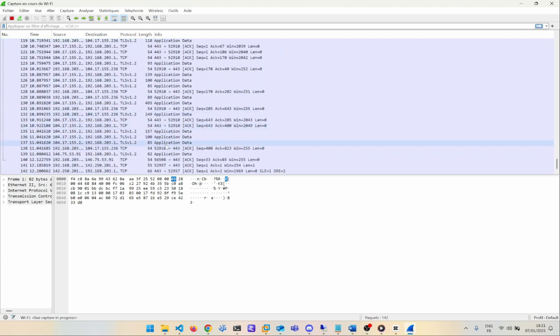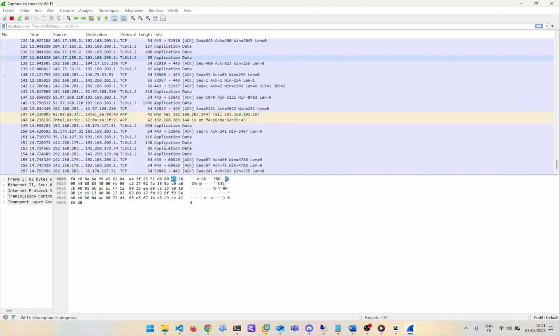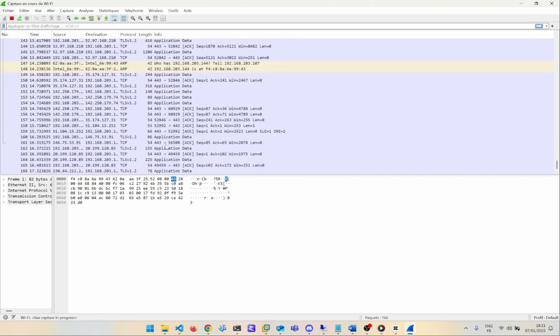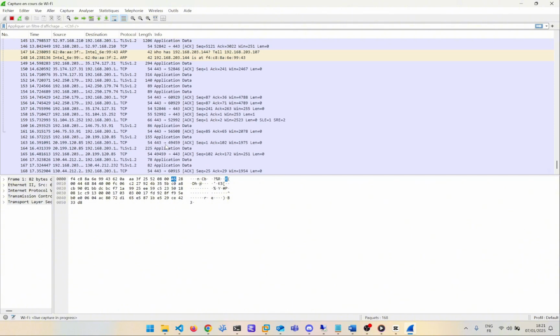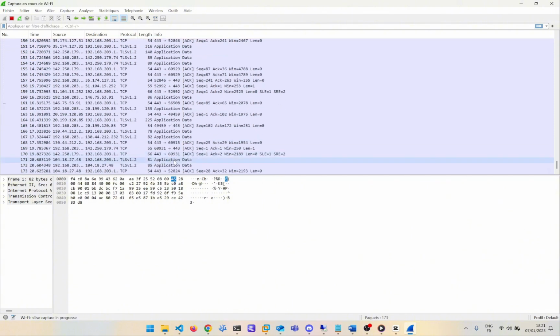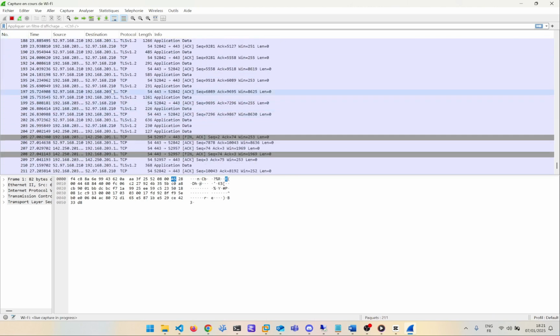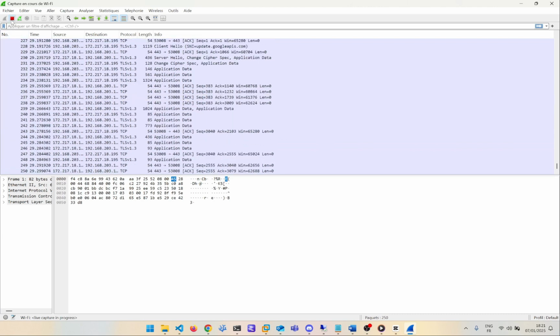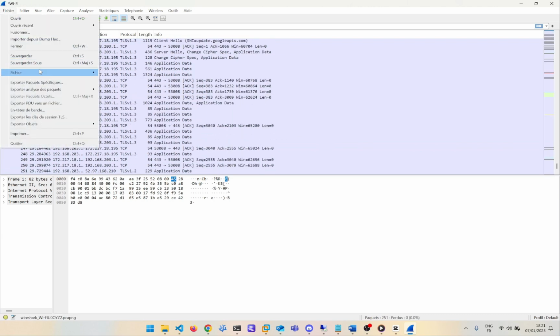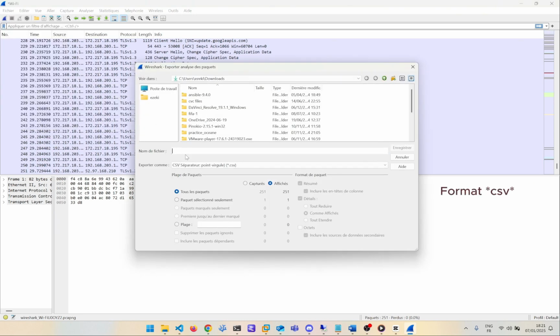With this data, I will quickly use it to train my model and test the anomaly detection process, the IDS. So I will stop the packet capturing now so that I can export them. Then analyze the packets in PDF format. I will be saving them in my downloads for now.